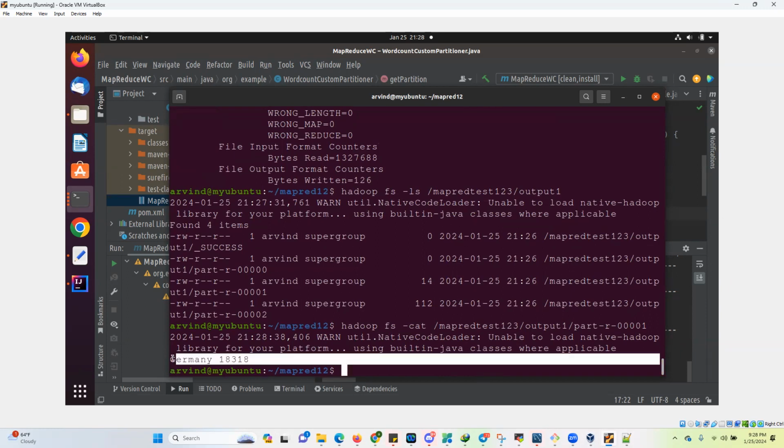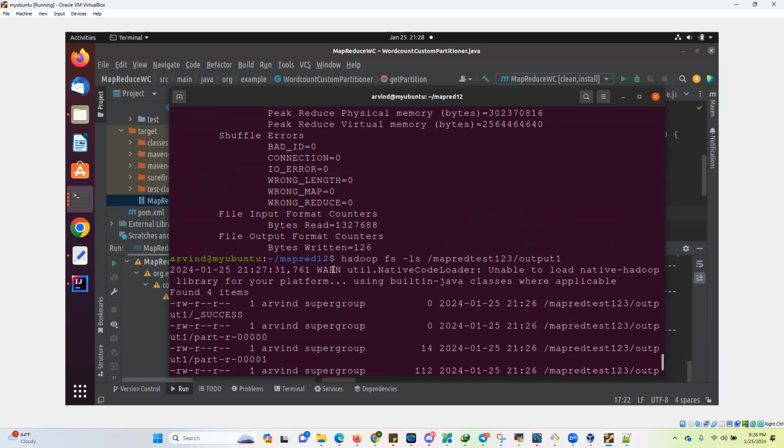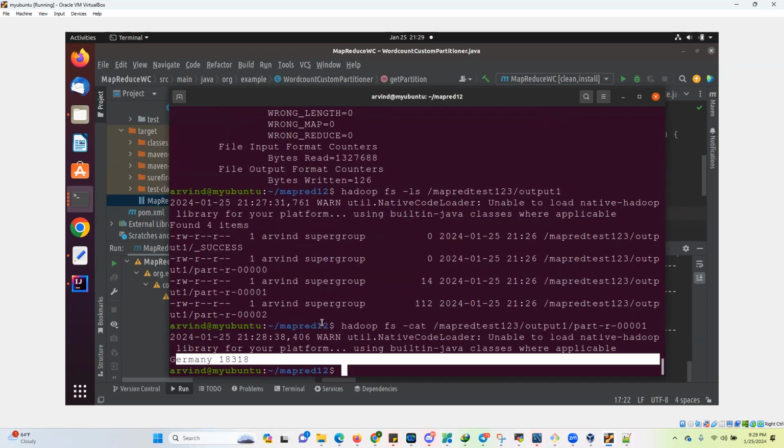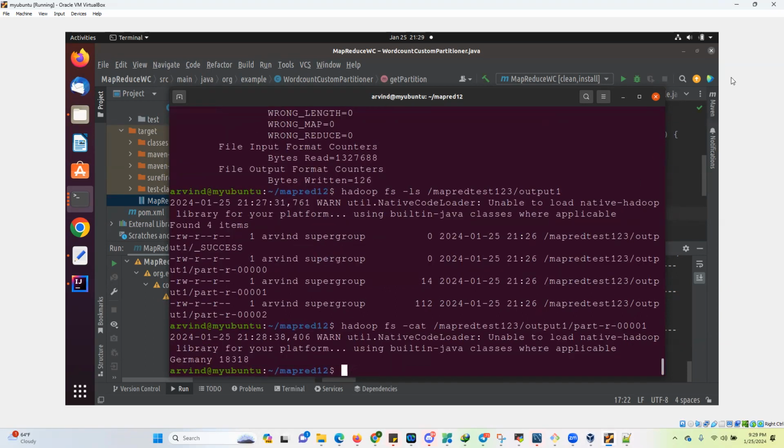This is because of the partitioning. The combiner effect you will not be able to see unless your data is very large and repeated. If the repeated data is more in this file, you will see the performance time will be better than normal without a combiner. So the combiner is improving the performance.